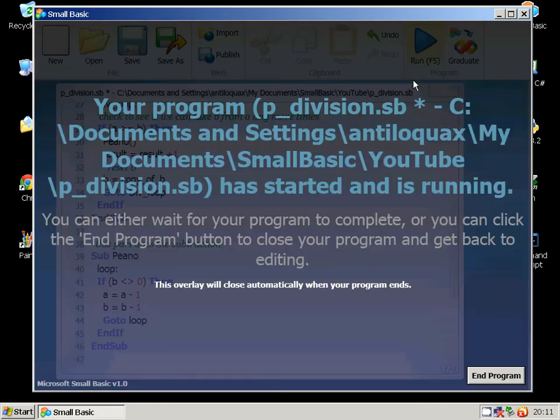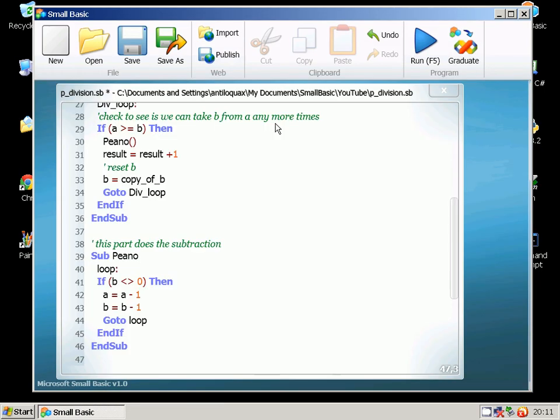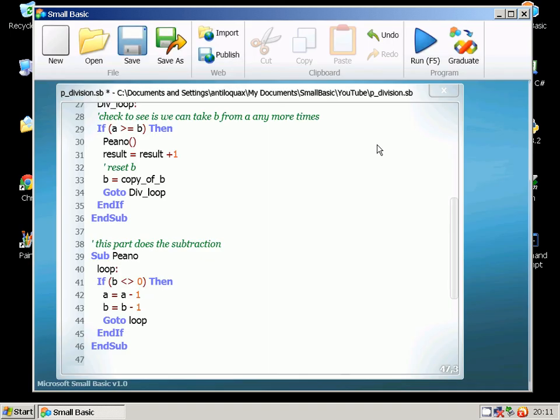Now let's just see if that's working as we want. So if I start off with a number like 10, and I want to divide it by 2, it tells me that 10 divided by 2 is 5. If I run the program again, just to check if my remainder thing's working, 15 divided by 4, let's say, is 3, remainder 3, which looks pretty much accurate to me.